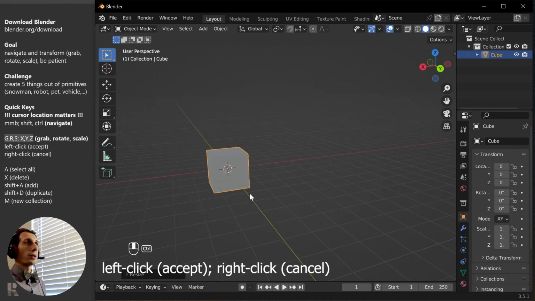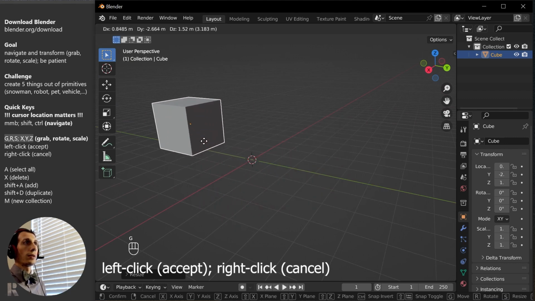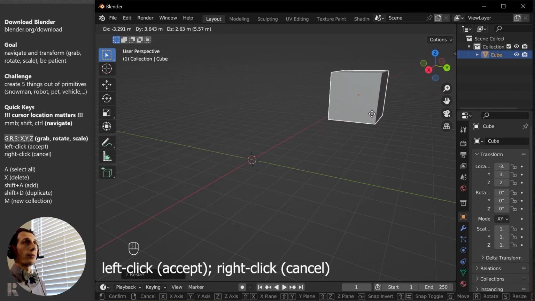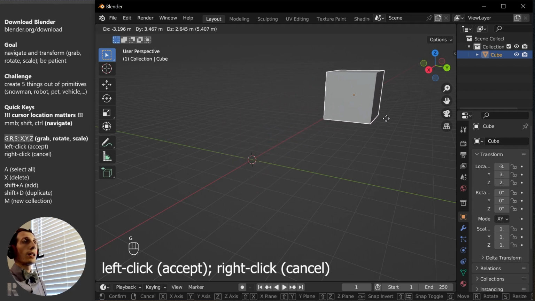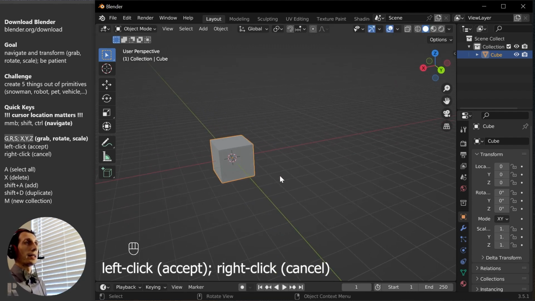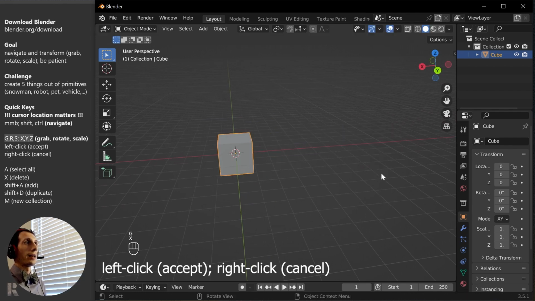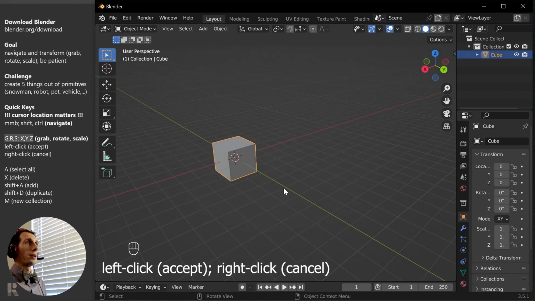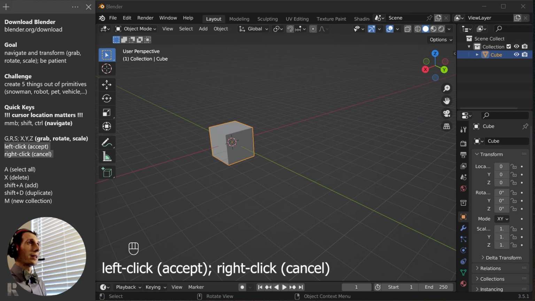Cool. And if you want to accept that rotation or that transform in Blender, so let's say that I push G to move this object, and I want it to be over here, I left click. If I undo that with Control or Command Z on a Mac, or if I want to cancel that, let's say that I didn't want to do this and I want it to go back to where it was, I can right click. By right clicking, that just sends it back to wherever it was. So if I'm moving this along the X and I decide that I don't actually want to do that, I can right click and that cancels that movement. So right here, left click accepts, right click cancels.